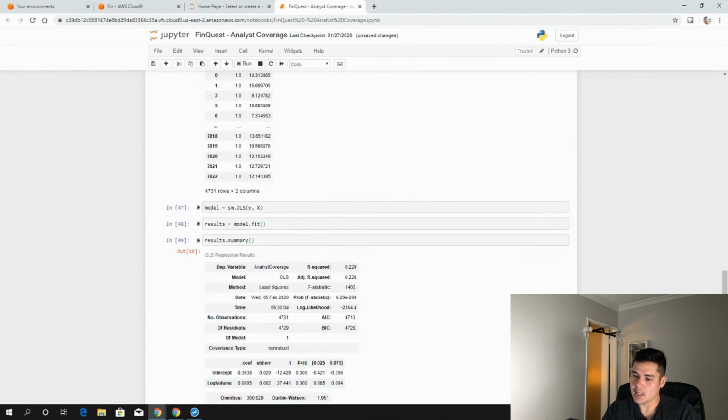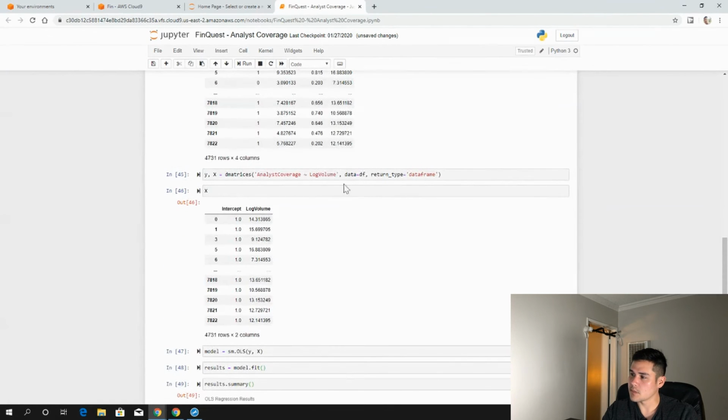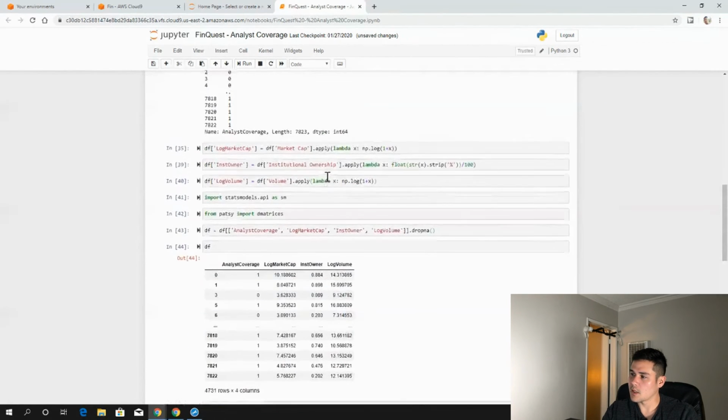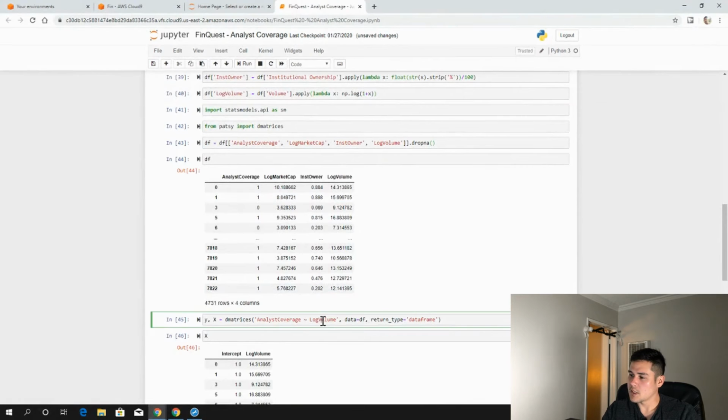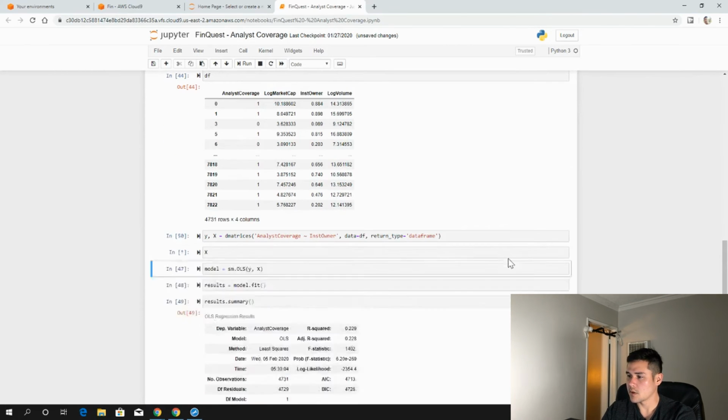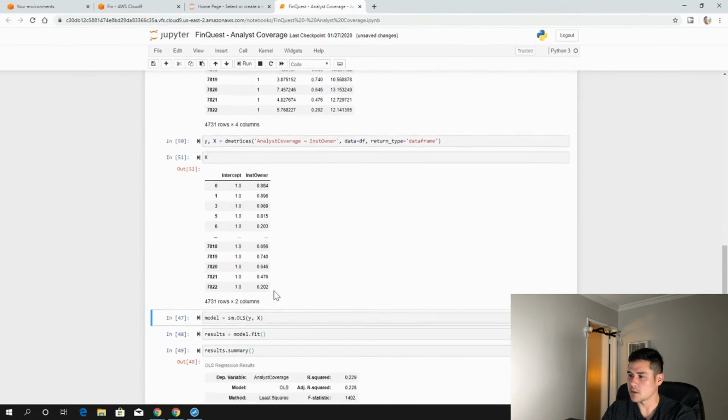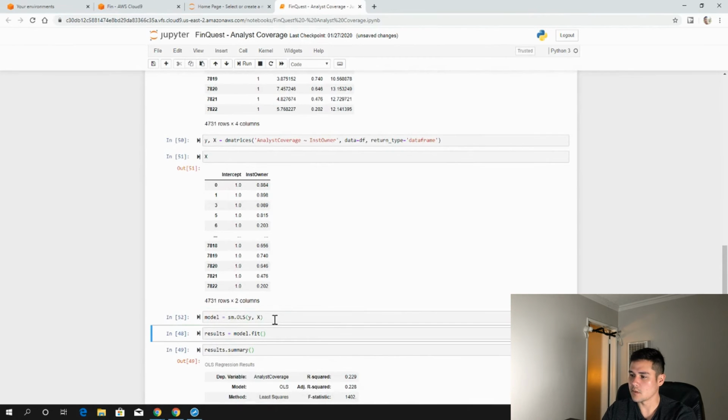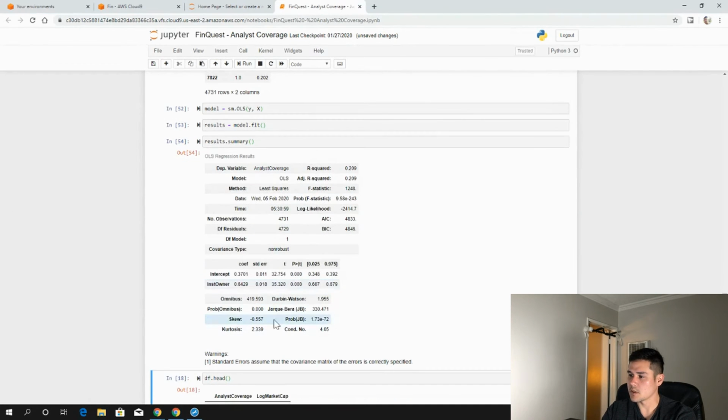Next, let's take a look at institutional ownership. Again, we can come back here, change our model, and say institutional owner. So insta owner, that's it. Let's redo our model and summarize the results.